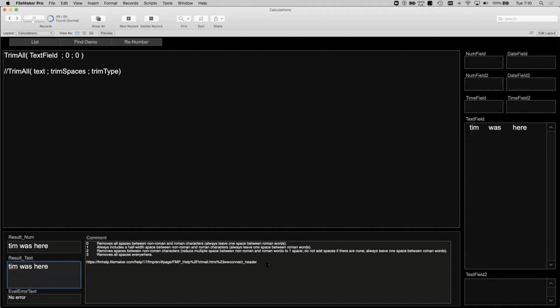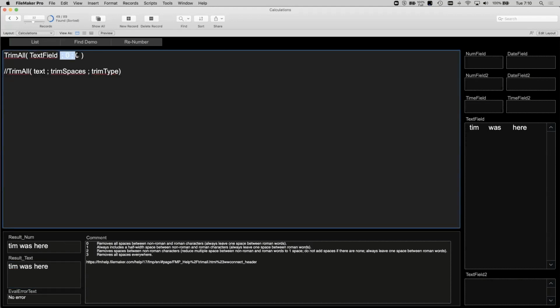I highly recommend reading the documentation on this. But the basic parameters you pretty much will always pass to it are 0:0. If you're working in other character sets or languages other than English, you'll want to start reading about the other parameters where you can specify. So it will work with Cyrillic fonts and kanji and Japanese, Chinese fonts and languages. And they have different size spaces, and you can tell when to add and remove spaces and all this kind of fun stuff for those other languages. But for English, 0:0 is usually your best bet. Trim all.